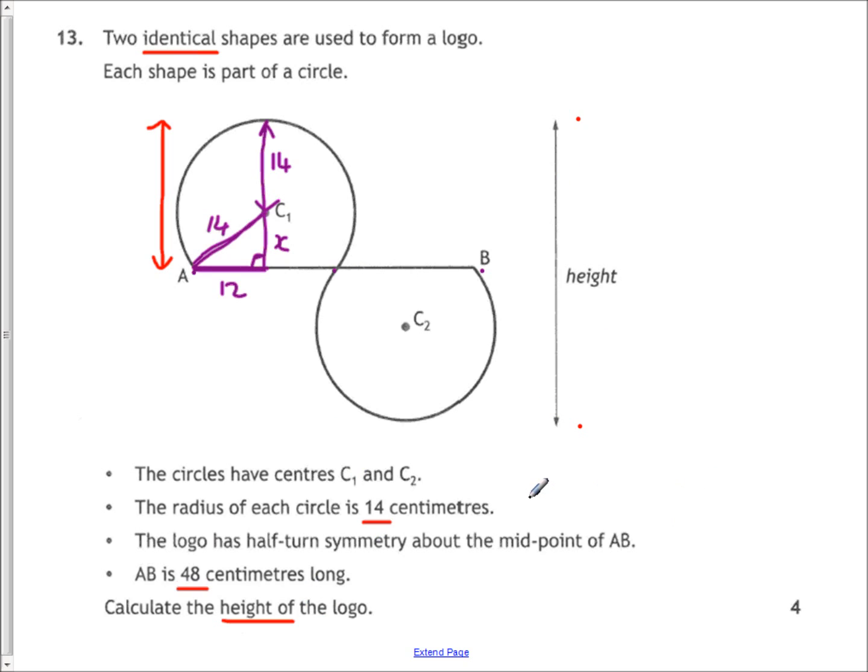Now, if you're totally stuck, it's the kind of question where you can maybe make something up and run with it and show the examiner that you would be able to find the height of the logo had you been able to maybe figure a certain thing out. So if in doubt, if there's some sort of stumbling block you can't get over and time is running out, just make something up, run with it, demonstrate to the examiner what knowledge you have, what skills you possess, and you may well pick up some follow-through marks.